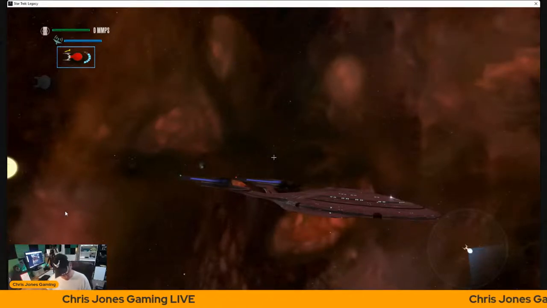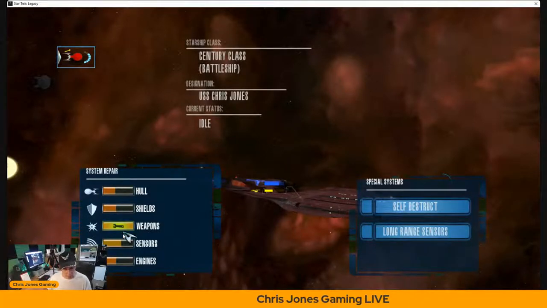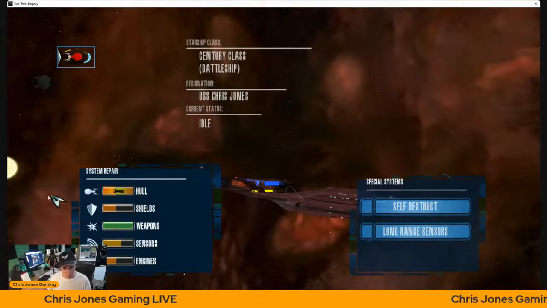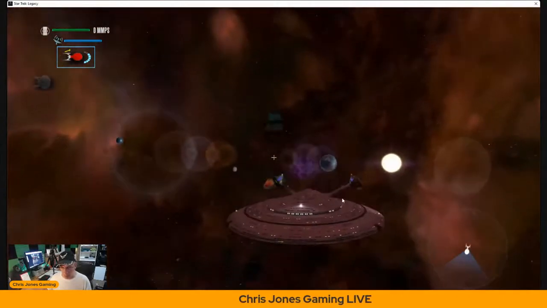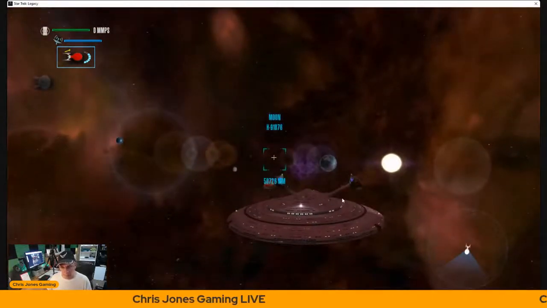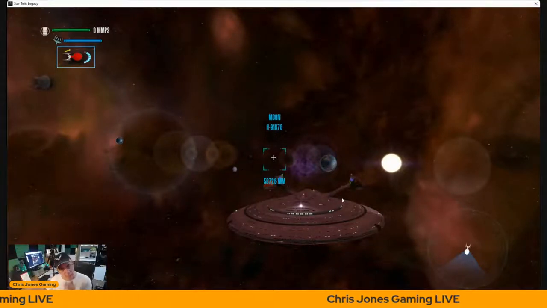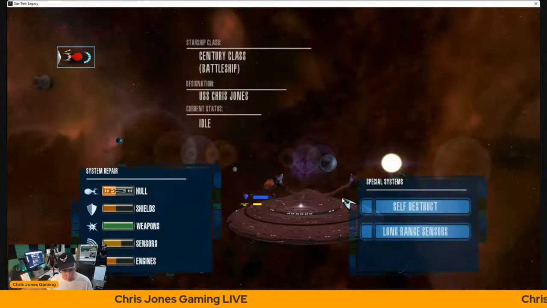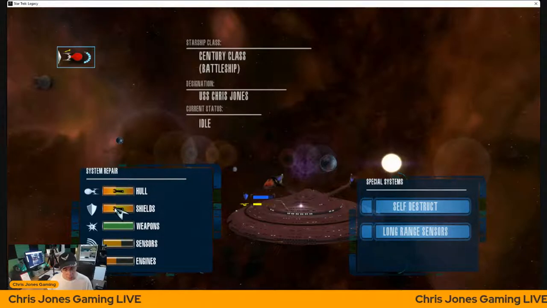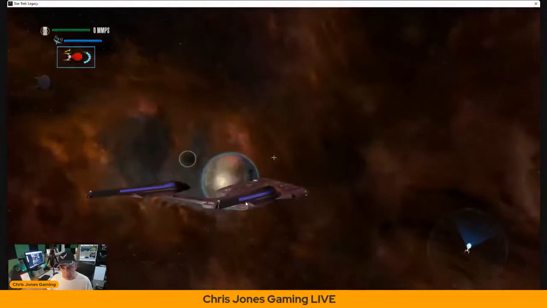Now, my repairs. My weapons are full. Good. What's next? Engines? Well, no. We'll do the hull now. It's pretty boring sitting out here, but I'm kind of doing a strategic move. If I just go in guns, my shields are coming back. See that? All by themselves. I'm not even repairing them. They're just coming back on their own. Let's do that, since we're just sitting here.